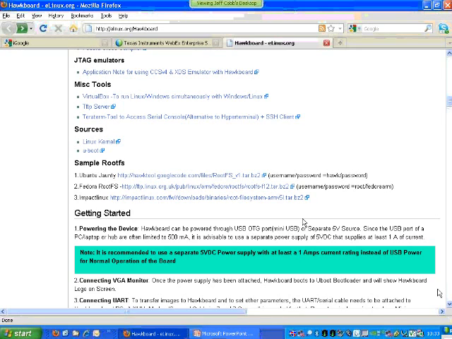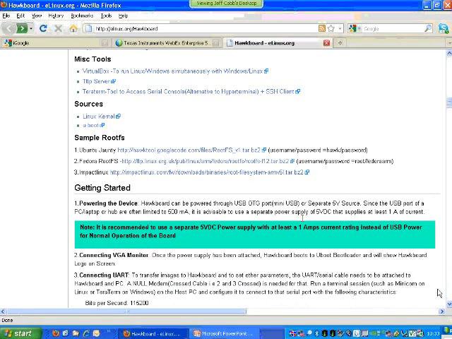Going down, you can see the AES generator, and a lot of tools are getting updated day by day for downloading. As I said, you can see the list of tools there, TFTP server, Tera Term, and so on. Those are very simple tools which are required for any embedded device, and we do mention those things. Going to the sources, the links take you to the Linux kernel and U-Boot. You can download the Linux kernel and U-Boot. U-Boot is the bootloader, and the Linux kernel is enabled for HawkBoard.